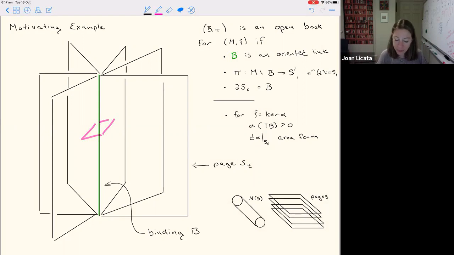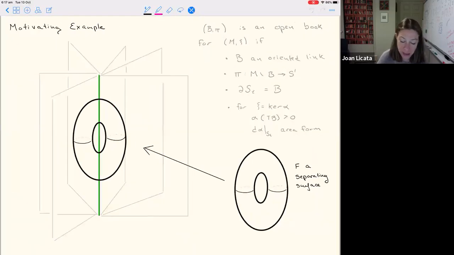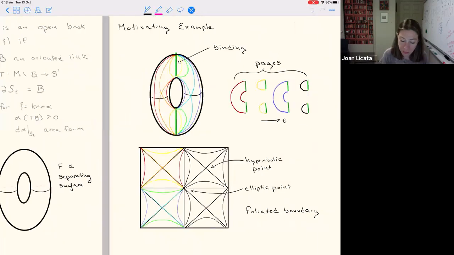Okay. Now, what I said we wanted to do was get a way to get a manifold with boundary, and this is just for closed manifolds. And so we could do the simplest thing possible, which is that into one of these open books, just map in some separating surface. Okay. And one way you could get a manifold with boundary is to just throw away everything on one side of that surface, and that's what we're going to do.